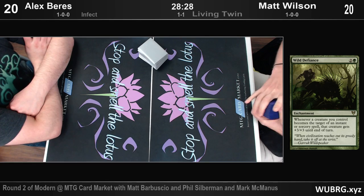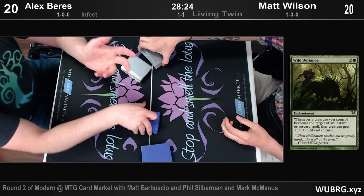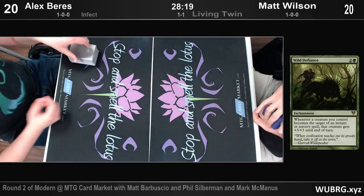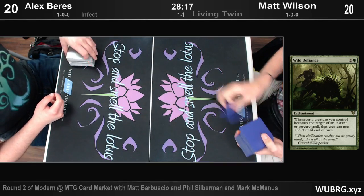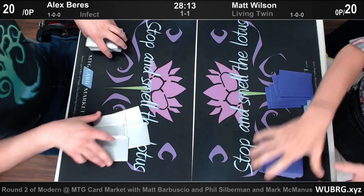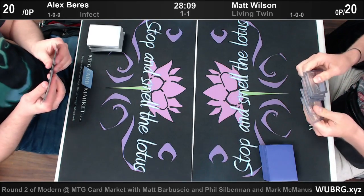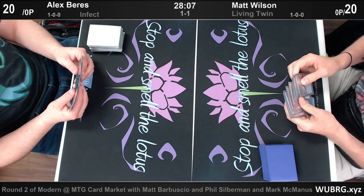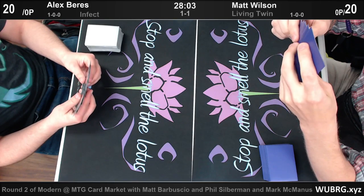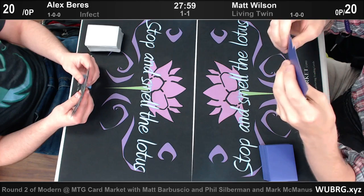I wonder if anyone could ever cast two Become Immenses in one turn. Yeah, I've never seen one. Usually you only cast one and they just die. The reason why people jam 4 is because you really kind of need to draw them to win some games. So that's why you don't really need 4. You need 4, but you don't want to draw more than one. It's the card that takes the most number of turns. It always takes a full turn off your clock. Sometimes it takes a full game off your clock. Oh, it takes a full game off your opponent.